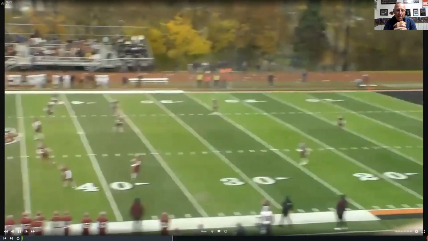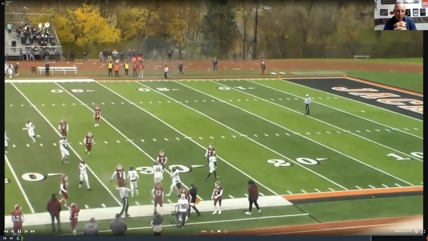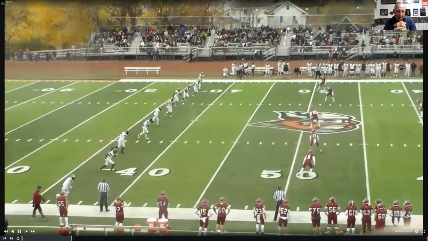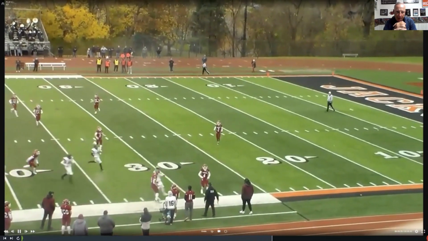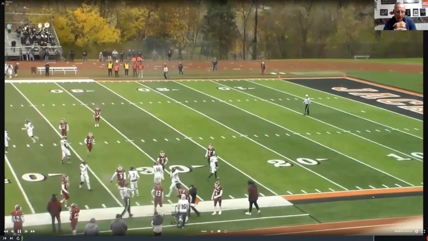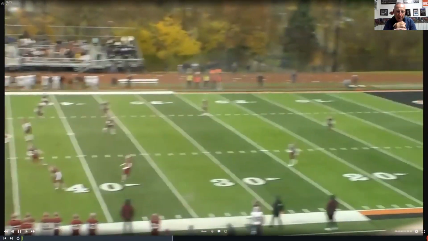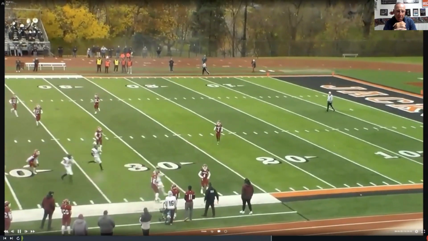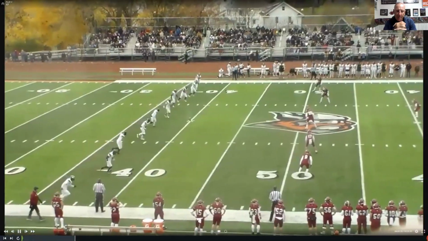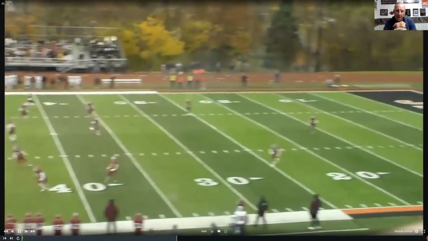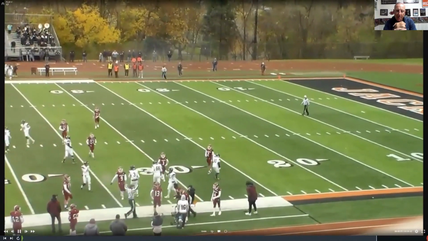We want the short wing, even though it's going to be a hike for him or her, we want that person to come up and take it. And you can see here that our deep wing ends up coming downfield and taking this out of bounds spot. Now, the other thing is a determination needs to be made, probably by the deep wing here. Does this player touch the ball? In this particular case, he does not. He lets it go.